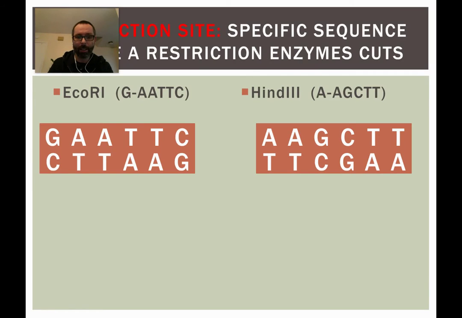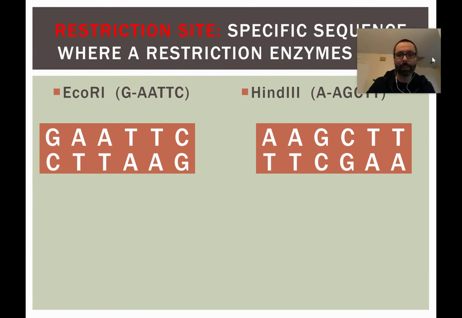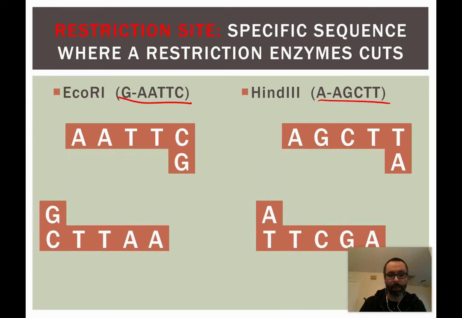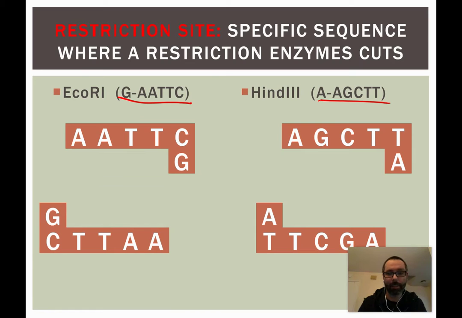So what does that mean? Here are two of the most common restriction enzymes. They are called EcoR1 and HindIII, and they have their particular spot where they are going to cut, right? Whenever they find this sequence or that sequence, they're going to cut. Now, the dash means it's going to cut between the G and the A, or in here, in between the A and the A, right? So you would cut it between the G and the A on both sides, or between the A and the A on both sides, and those pieces are now free. They're disconnected. They've been cut, right? That's the whole point of the deal.